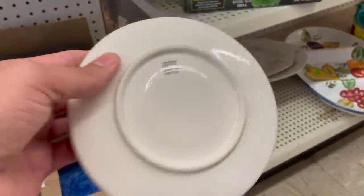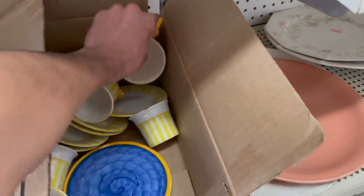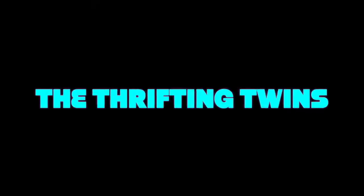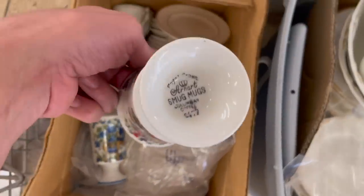These down here I thought were just an art project, but they're made in Portugal - you get a saucer and some cups. That's gotta be worth something. Okay, so today I'm at my favorite Salvation Army. Make sure you watch till the end because I'm going to show you some footage I just got from an estate sale where I did find a few things. Let's get inside and see what we can find to resell on eBay.